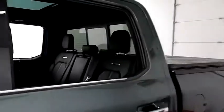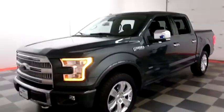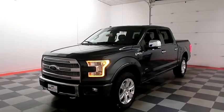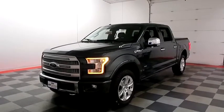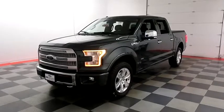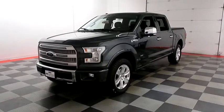One more look down the passenger side. I shoot videos today because I want to make sure whether you're coming from near or far, you can see this F-150 on holidayautomotive.com. That's where you'll schedule your test drive and get a free vehicle history report provided by AutoCheck — all at holidayautomotive.com.